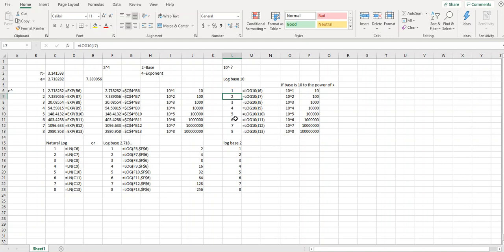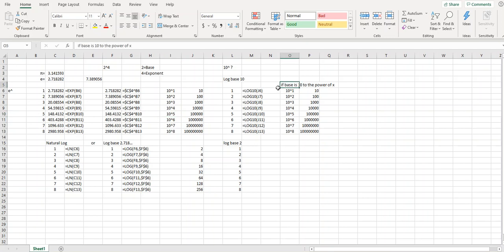So when we use log base 10 of 5, what this is really saying is, well, this value is 10 to the power of 5 right here. And so if the base is 10, what describes this value? Well, it's 5. And that's what you see here. So it's just explaining this relationship. So notice here, log base is the 10, and then we end up with 1 through 8.